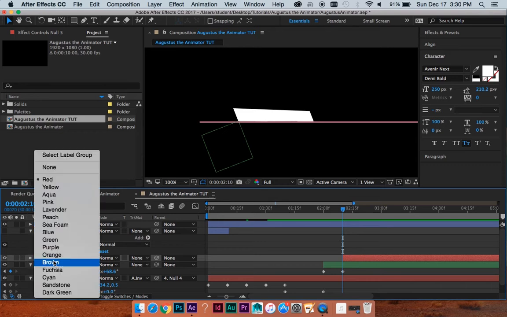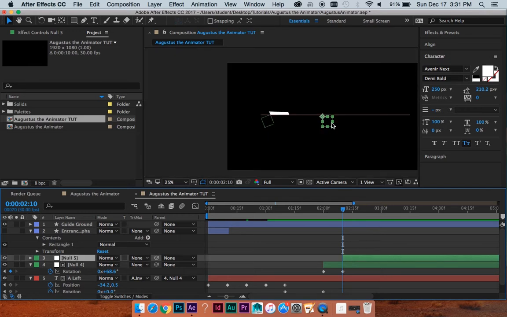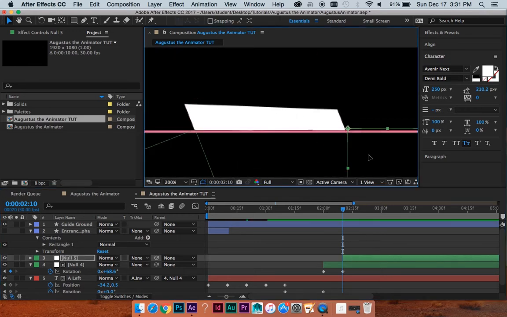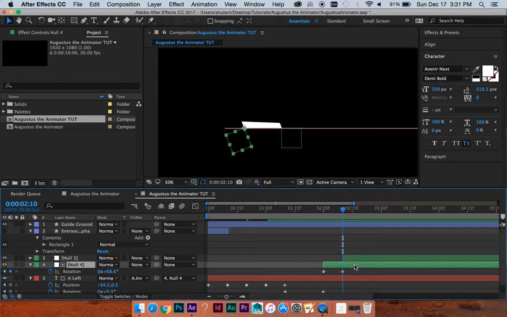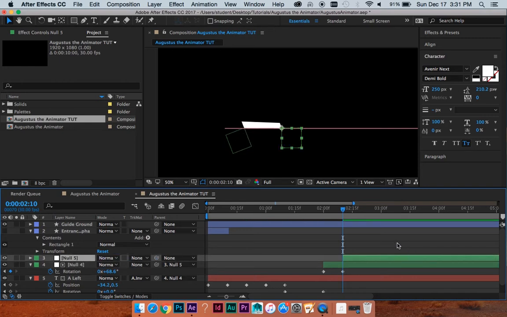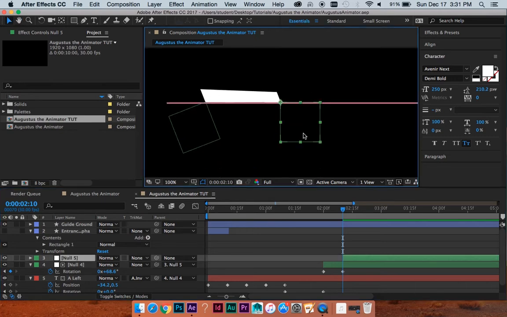Let's make this bad boy green. And we'll move him to that corner, because that's where this is going to spring from. And then we will parent this null to that null. So we are starting a chain here, and it's important to keep it organized. If you do, it's pretty simple, but when things get out of whack, it can become confusing.